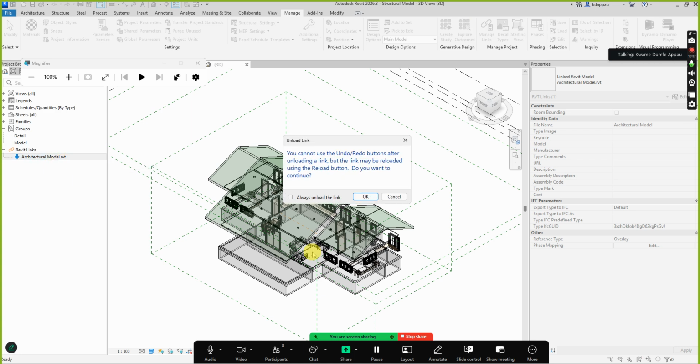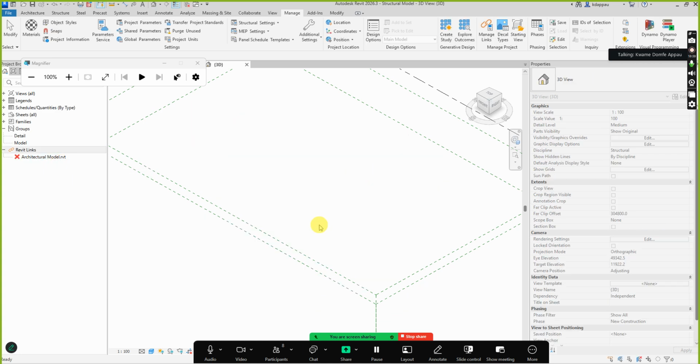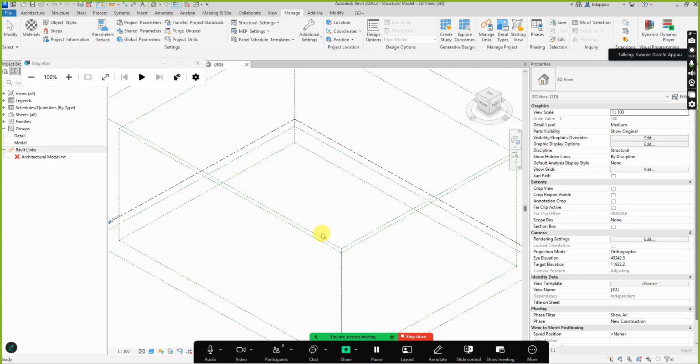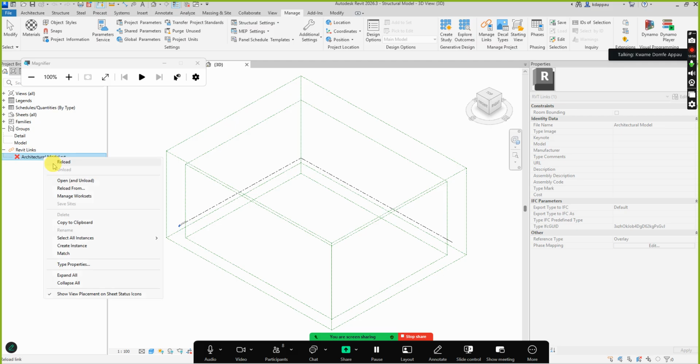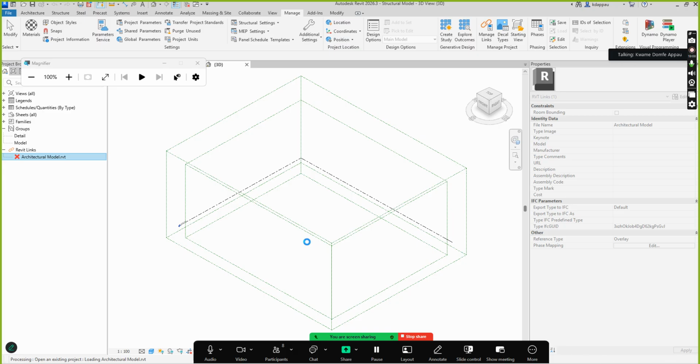If I go to unload, then automatically it will be unloaded from the drawing altogether so that I will not see the architecture. I can only see the structures that I'm coming to do. But if I want to see the architecture, so it will guide me in placing my structural element, I'll right click again and then choose reload. When I reload it, the architecture file will come. I am only using the architecture file as a reference to do my structural work file.